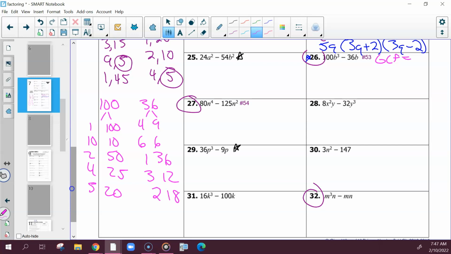Okay. Not that we really needed some of these because we could start seeing which ones they have in common immediately. But what number do they share? 4. They also share 1, yes. They also share 2, yes, but that's not the highest. So they both share a 4. So when we take out that b, we can also take out the 4. So we're going to divide both terms by 4b.